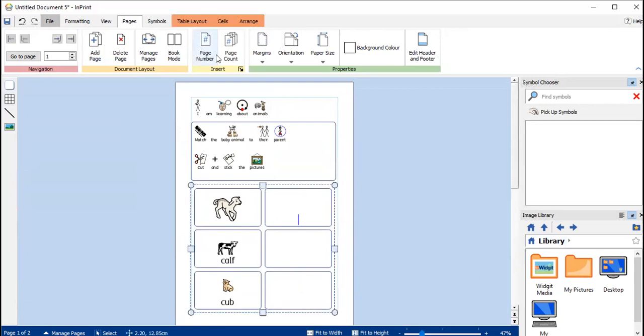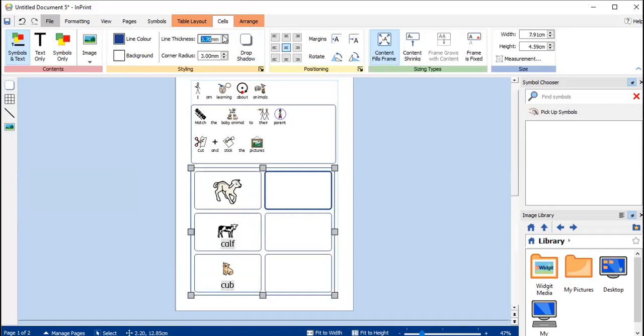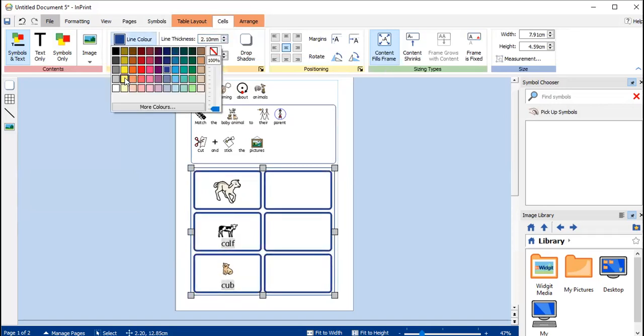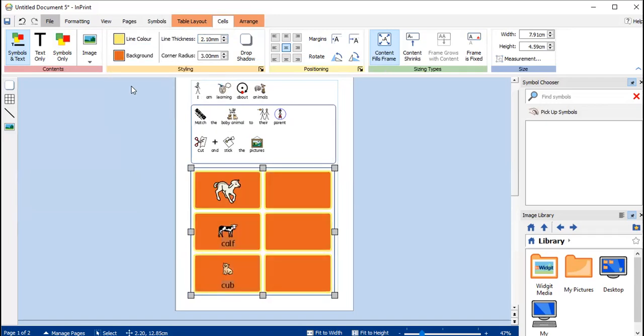And then with these, if I go to cells on this very top panel, I can muck about with the line thickness, potentially with that one. Or if I want to do all of them, click on the outside, and I can make them all as thick. I can change the line color if I wanted to. Can change the background if I wanted to as well, just to kind of highlight things.